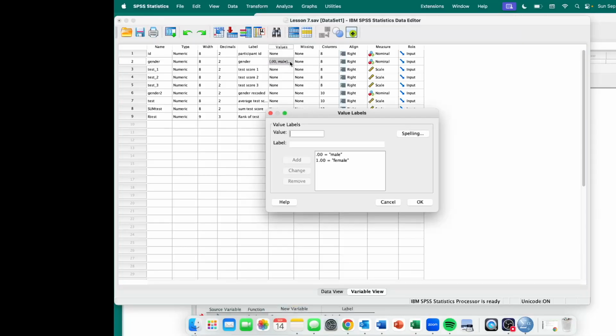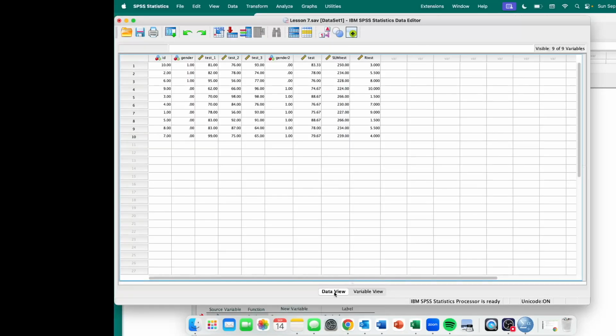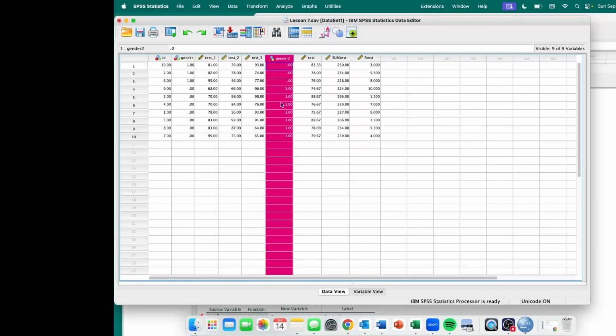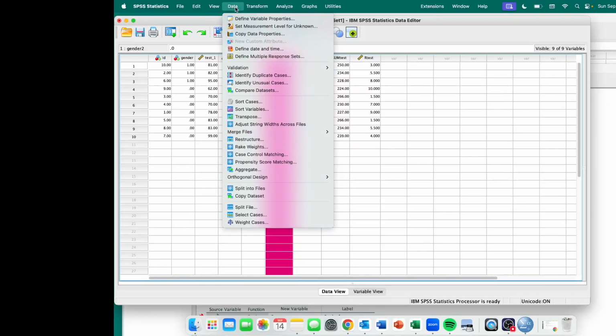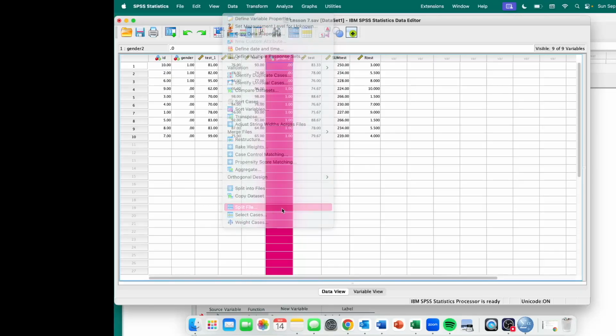Again, we did this in our last assignment, and I showed you how to code a specific variable as your different categories, so they don't necessarily associate with the specific number that you assigned, but just making sure you labeled them. And I'm going to show you why that's really helpful. So maybe let's actually start with splitting the file by this gender variable. Our recoded gender variable, which I haven't added labels to yet. The reason that that's problematic, not adding labels, is when I go to split the file.